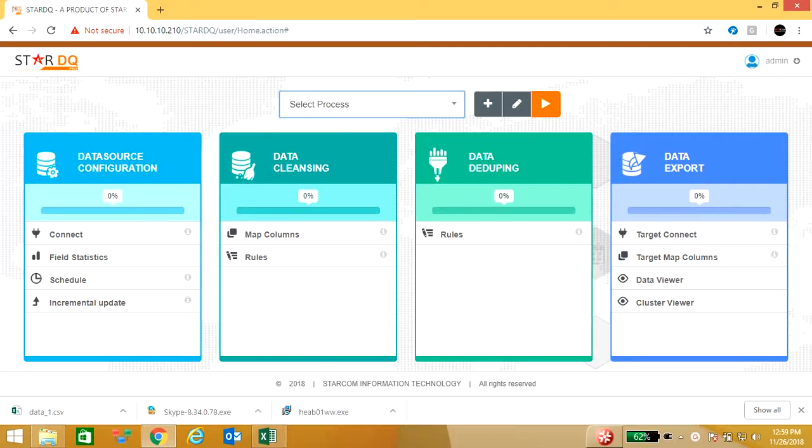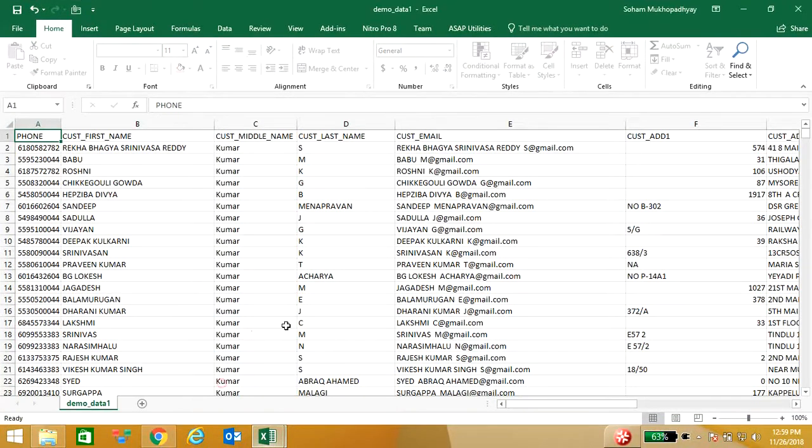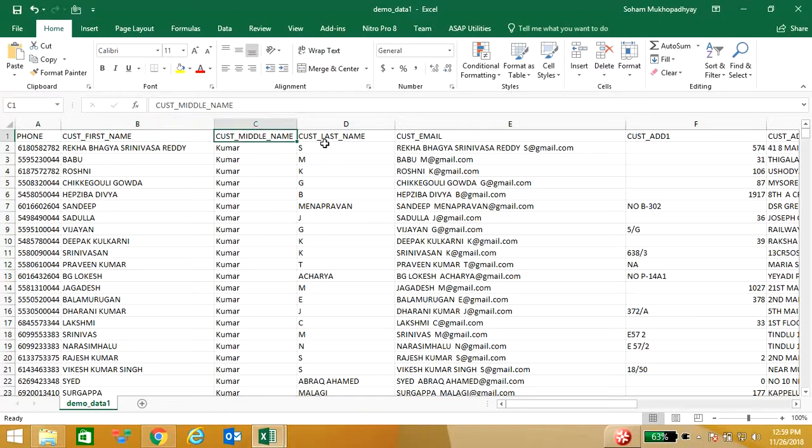Okay, so first of all, let me show you the data I'll be working with, so that the picture becomes clear of what changes StarDQ can make and how the transformation basically works. So this is an Excel file. I'll be using this demo.data Excel file for my demo purpose.